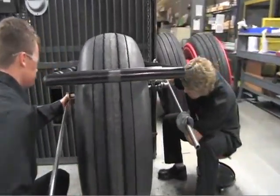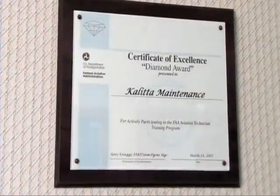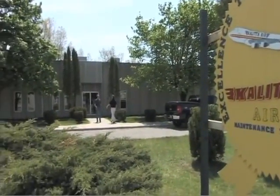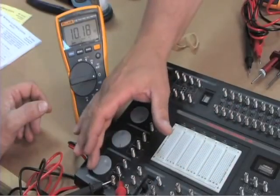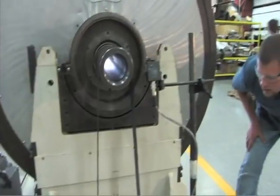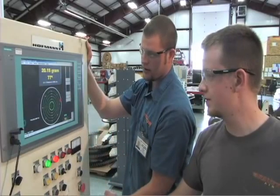Coletta received the Diamond Award for maintenance training — the FAA's highest honor — symbolizing Coletta's dedication to sculpting a world-class maintenance team. This facility is an 8,800 square foot building with three classrooms, offices, and a lab. Instructors work with students in interactive activities to get more out of training. After leaving the formal training environment, students enter an on-the-job training program with a list of required tasks that must be completed within a certain period of time.